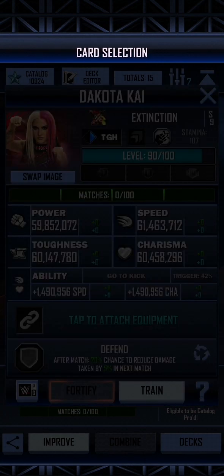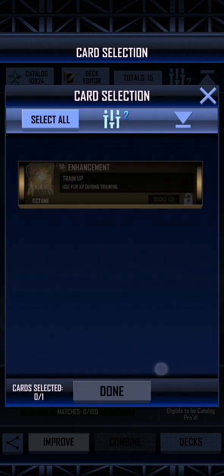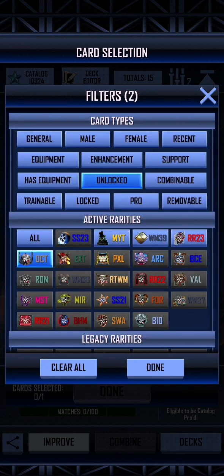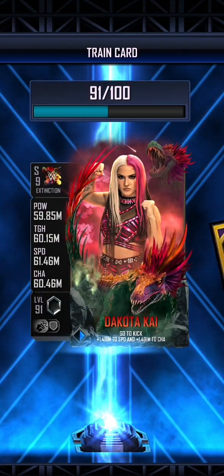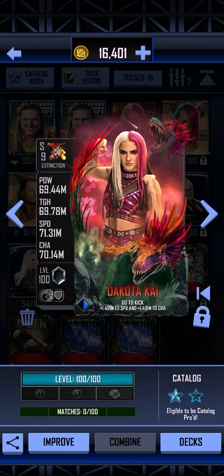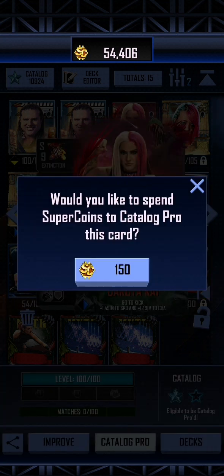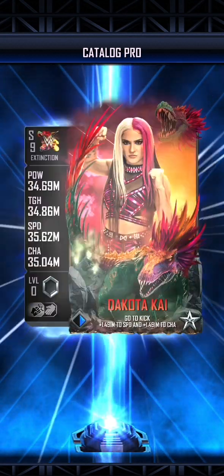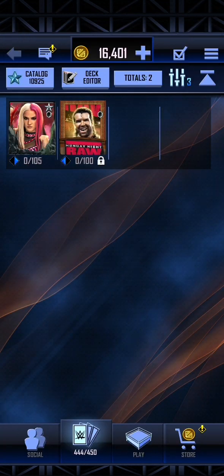So we're at level 90. Let's use some unlocked. I feel like that's not going to be enough. So let's use a Royal Rumble Train Up Plus. That did put us on level 100. And if we Catalog Pro this now, okay, went down to 34 million, but this is me just experimenting here because I've never tried this before.